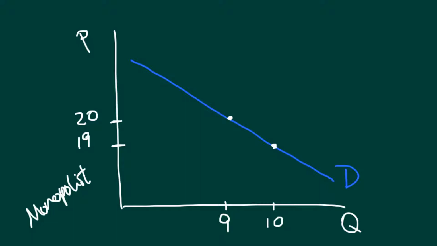So the demand curve is not under the control of the monopolist. That is one of the misconceptions about monopolists, that they can charge any price they want. And what we're going to learn in this chapter is that's not true. They have to be sensitive to the demand curve. They can't force you to buy something you don't want. They can't make you pay a price you don't want. The demand curve is telling you what prices people are willing to pay for particular quantities.